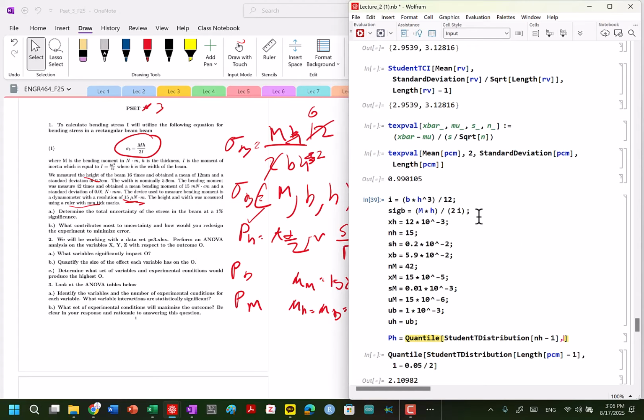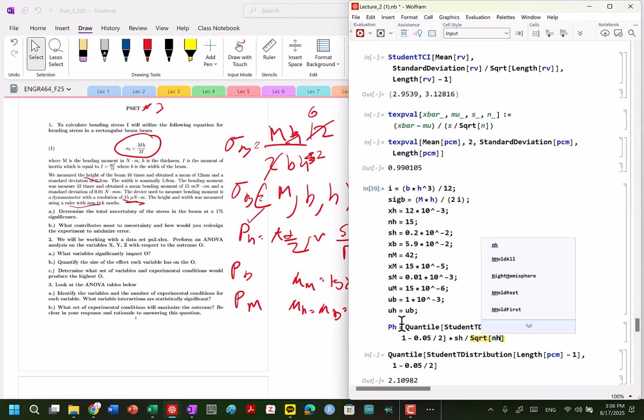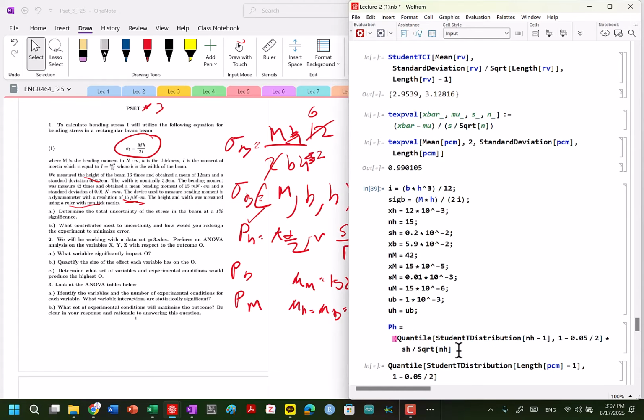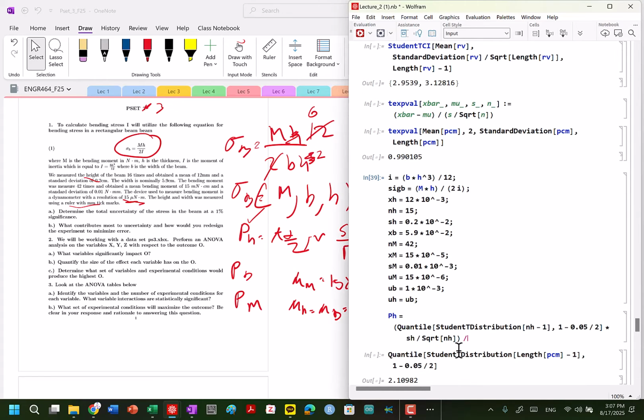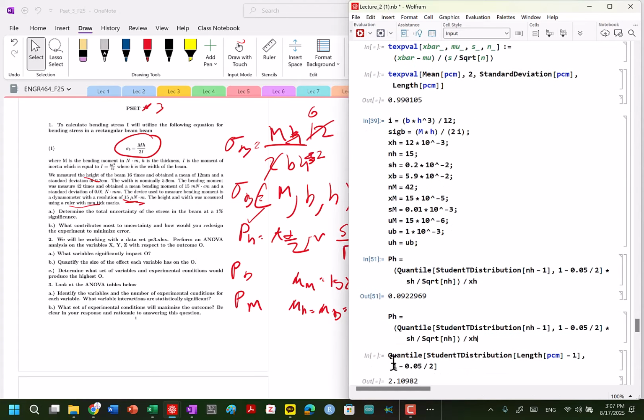It doesn't say anything, so I'll use a 95% confidence interval, so 1 minus 0.05 divided by 2. That's going to be that t value times sh divided by square root of nh, and now I have to divide this whole thing by my average xh.